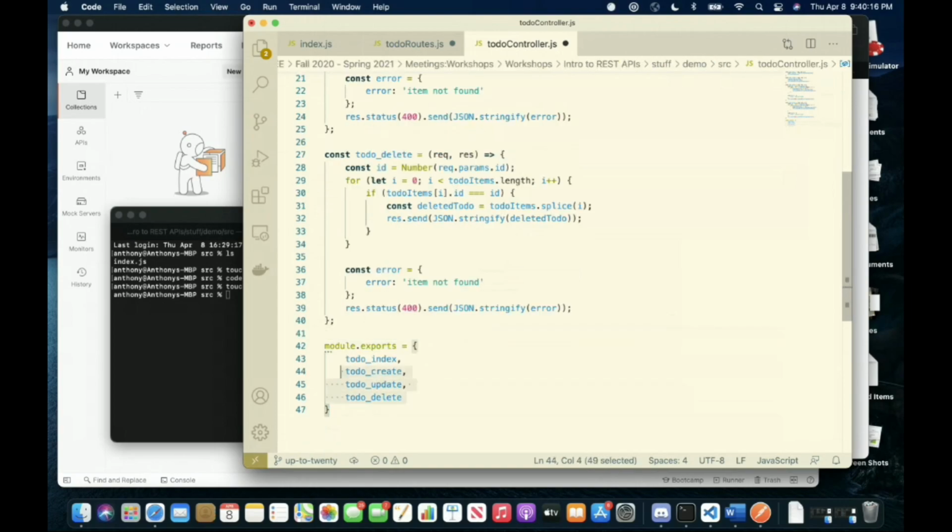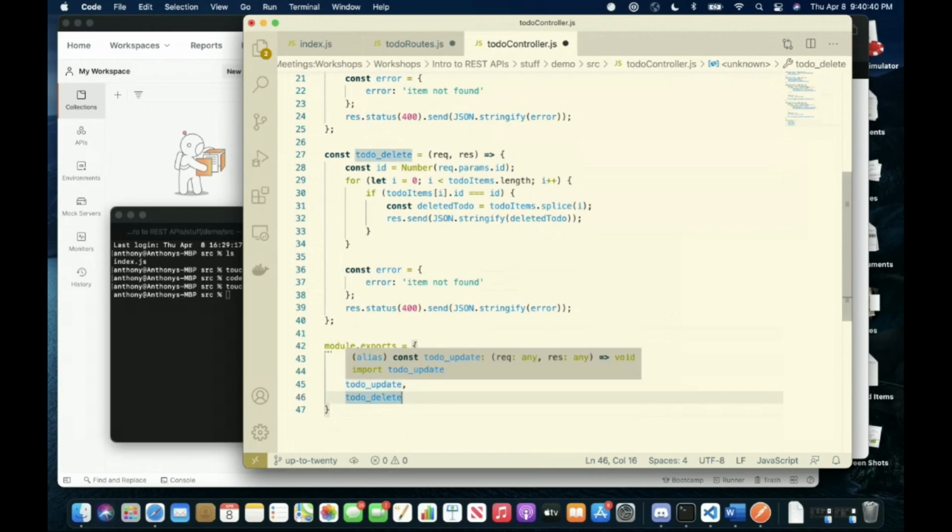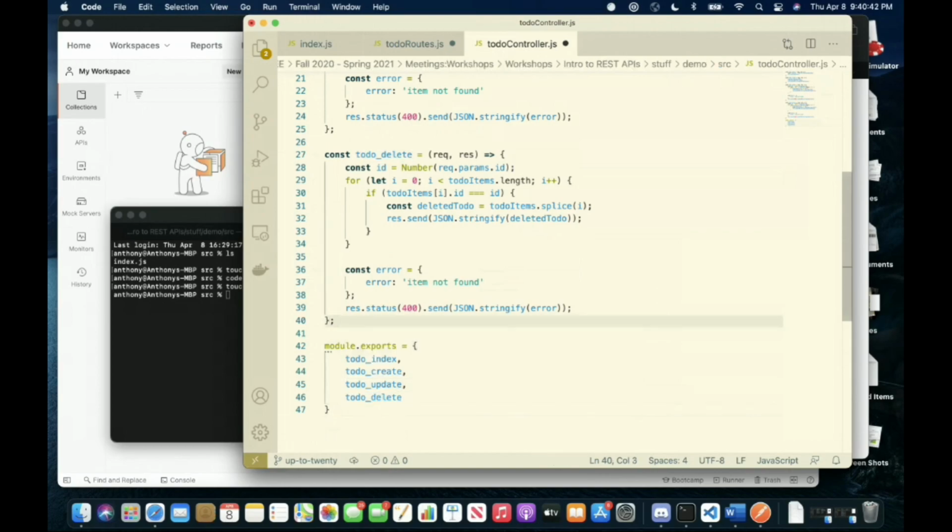So in our module.exports, we're making a new JavaScript object, and we're putting in... Also, this might not really be a JavaScript object. I don't know if James or Robin, if you know better, but I've always thought of it as a JavaScript object. But we're going to put in all the functions that we just made. And that's going to let us access those functions from outside of the file.